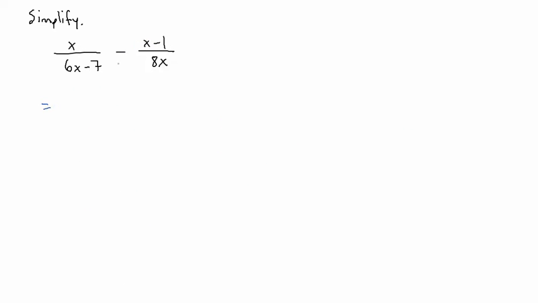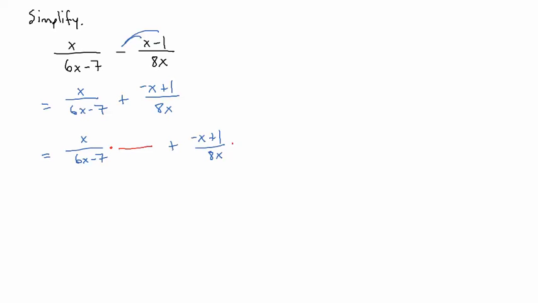Okay, again we have a negative fraction, so the first thing I will do is make it a positive fraction by shifting my negative into the numerator, making it negative x plus 1. Now I look at my denominators. They won't factor. I can't factor either one, so I have to try to figure out how to make those denominators the same. So I'll multiply each fraction by a form of 1. And I've got to figure out what form of 1 to use.